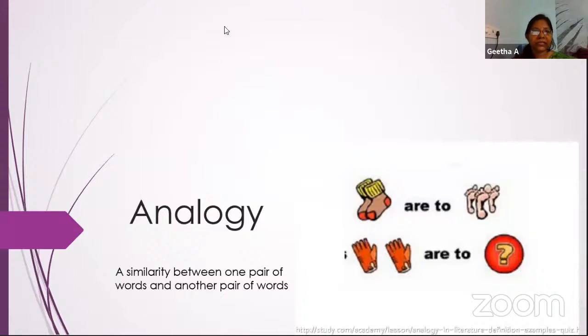Usually they give us a pair of words, and as choices they give other pairs of words, so that we need to find out which is the right answer. Or there may be a pair of words and one more word given, and among the choices we need to find another word. It may be either one blank or two blanks. So let us see how we'll try to find the relationship between the words.